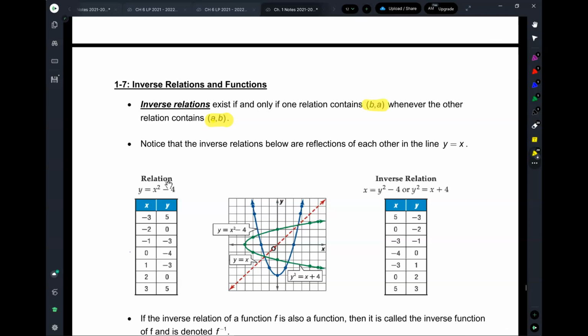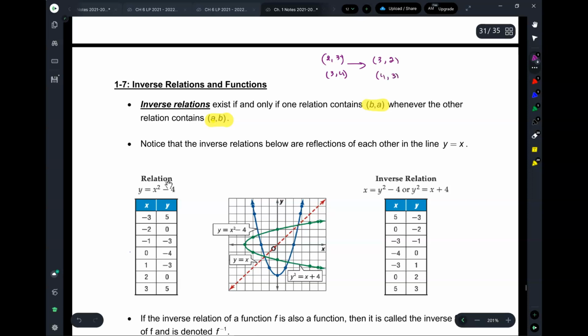So for example, if one equation maps out certain coordinates, 2 comma 3, 3 comma 4, and so on, then you can also reverse them, and you can also have 3 comma 2, 4 comma 3, and so on. So if that's the premise that the x and the y are basically switching, you're swapping x and y, then everything else follows along consistently with that.